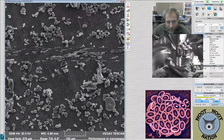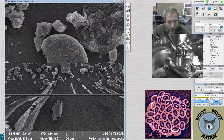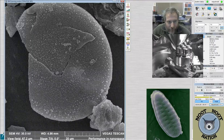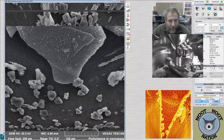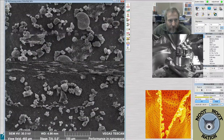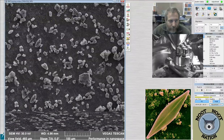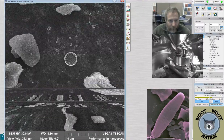Probably, it's another Pleurosira, it looks like. This one's a little broken, so not quite as nice as the one that we saw before. It doesn't have any junk on it, or not much. Again, there's the hole for the rimoportula. Here's the ocelli. All the features are here. It's just cracked. You can see there's a big, giant fracture in it. Yeah, it's about 50 to 60 microns across. They can get even bigger than that. I think they can get up into the hundreds of microns on occasion.